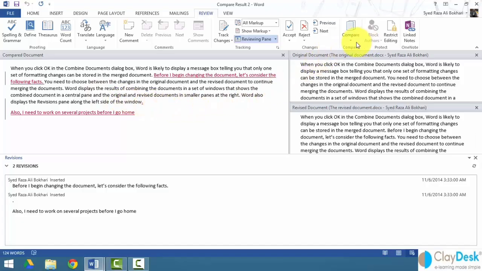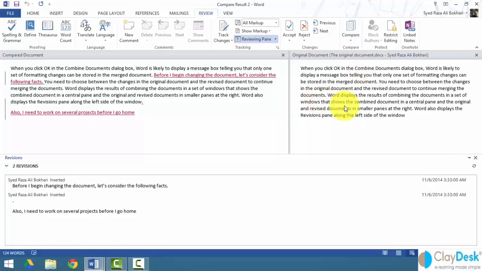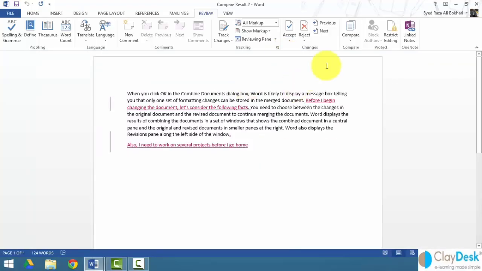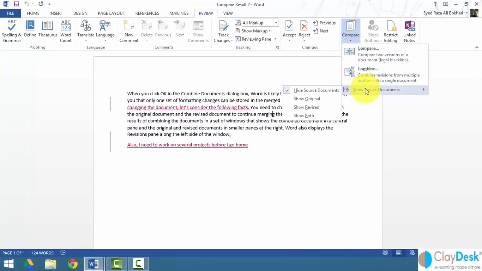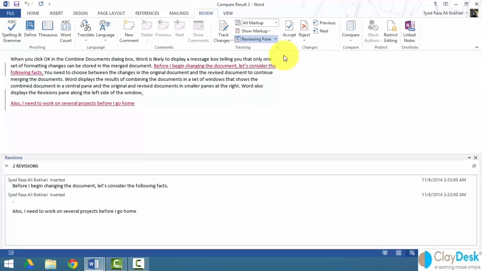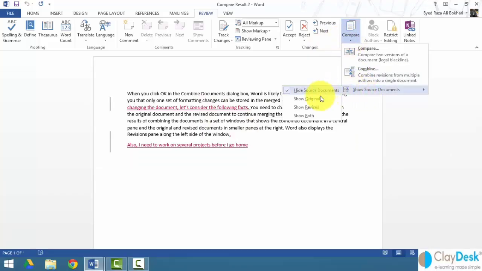And if I want to be able to take a look at just the original document, show original document, it'll give me the original document here. I can close the revisions, I can close this, and it'll be back to my original. If I need to get back to my revised document, it will show me the revised document, and I can simply take a look at the revised document, and so forth. So I can play around with this. Okay, so powerful feature when you compare 2 documents in Microsoft Word 2013.